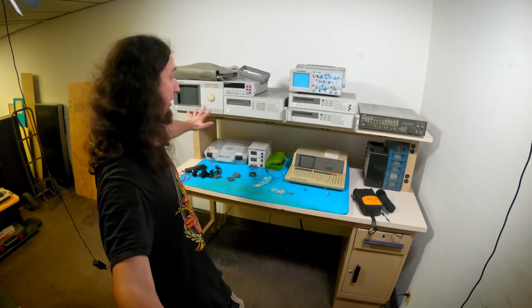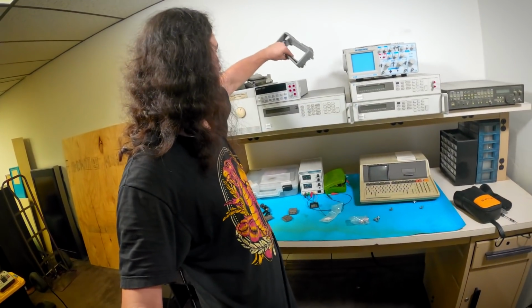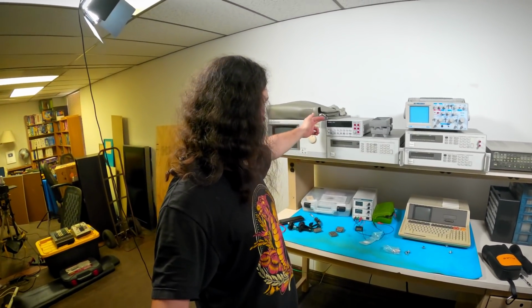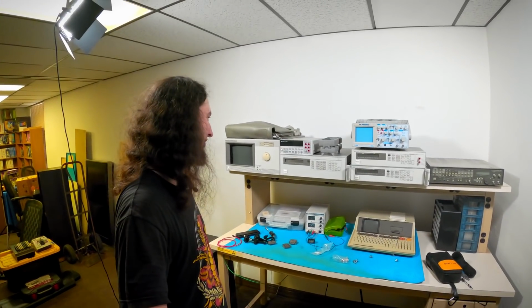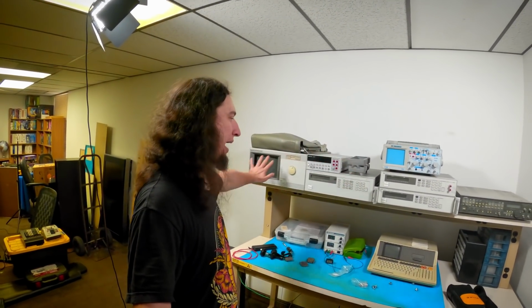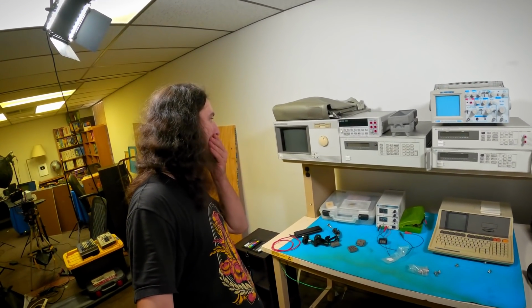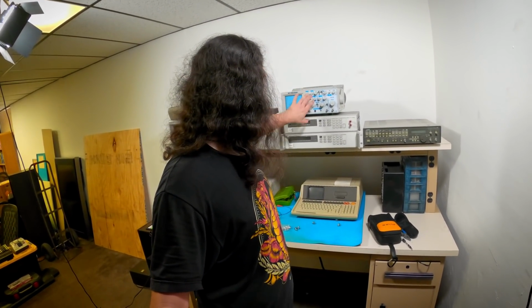Now, this is definitely not a final configuration. I'm playing around with some different things. I've never taken the rubber bumpers off of my 34-401A because I think it looks hideous without it, but I gotta admit, having that lined up like that looks pretty darn good. So I don't know. I'm tempted to leave it that way. There's no power run up here yet. Still need to do that. That'll be a later objective. Right now, I'm just trying to get things laid out, see how they'll look.